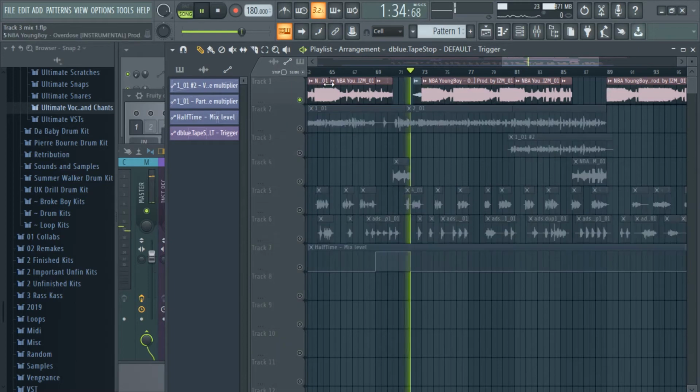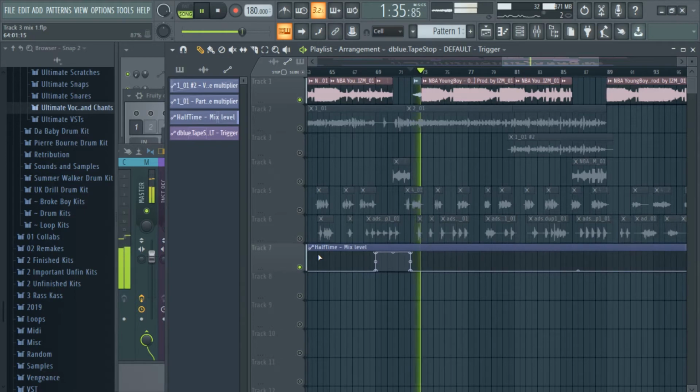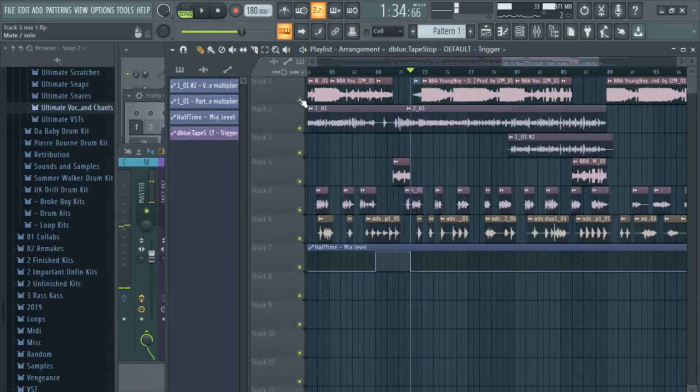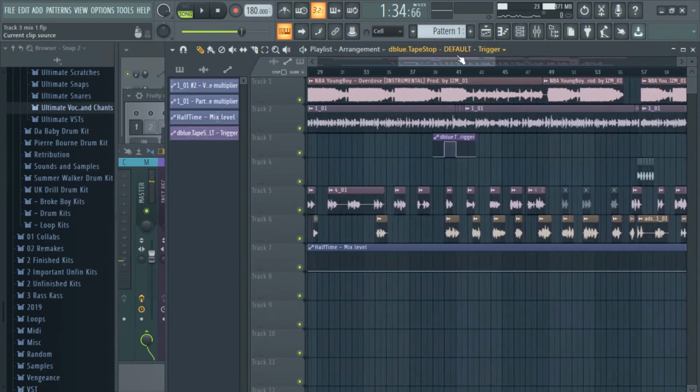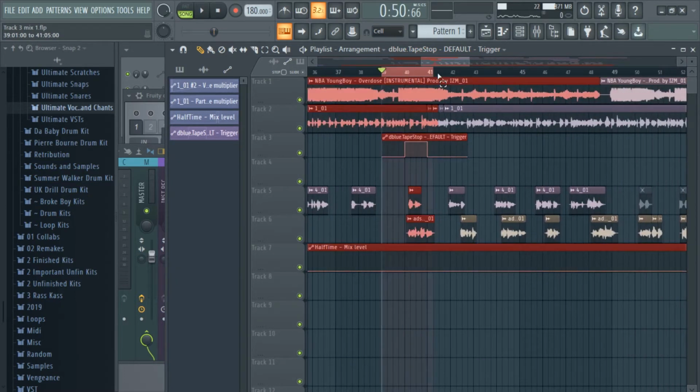That little reverse sound. So to do that, what you do is you take this tape stop.